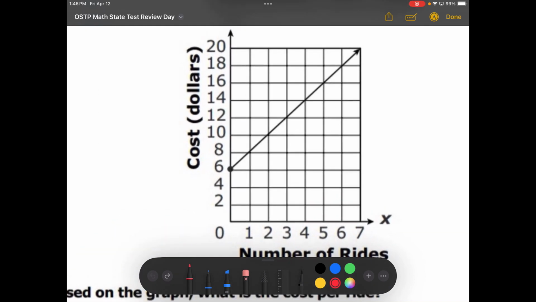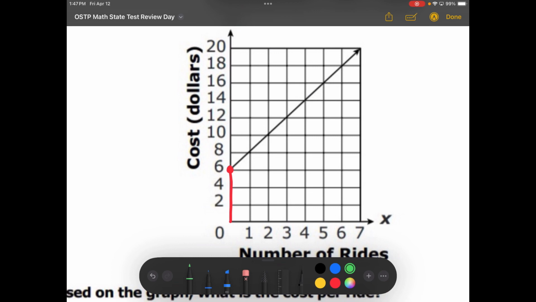Now, let's look at this graph. Question. Let's think outside of just looking at the graph. If you go to an amusement park, do you just walk through the doors? No. What do you have to do? Don't you have to pay an entry fee? Can you just show up and walk in? No. So do you notice where her graph starts? Where does her graph start? Because what do you think she had to do when she got there? So this is saying at 0 rides, she has already spent $6 because she had to pay $6 to get in, right?